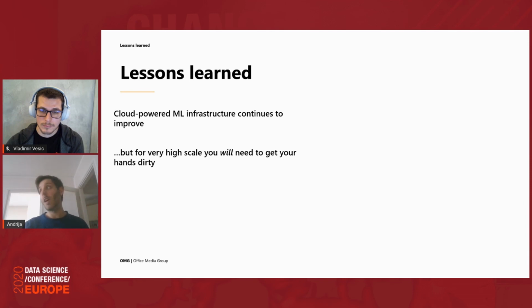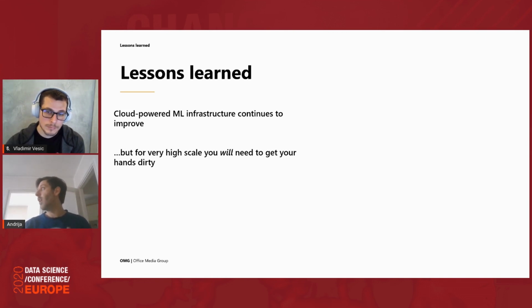Another thing is that, on the other hand, you can't just trust your cloud provider to solve all your problems for you. And some of our problems were very specific, and we had to get our hands dirty to actually build something that made sense. So Vladimir has talked about our requirement to still keep the service running, even if one part of the world goes completely offline. This is something that you may or may not have as a requirement in your service.